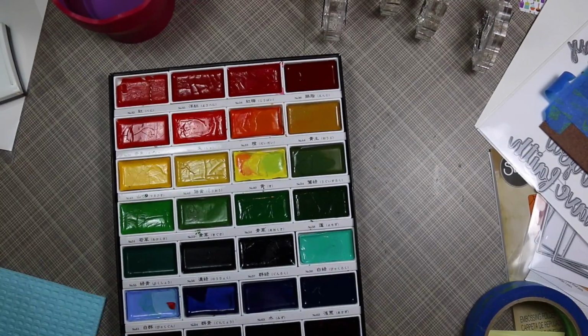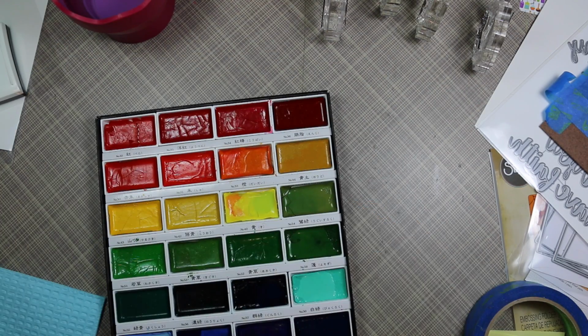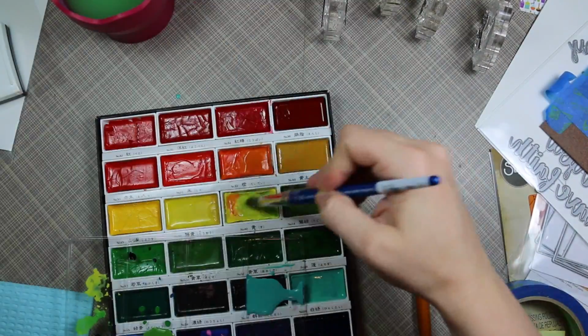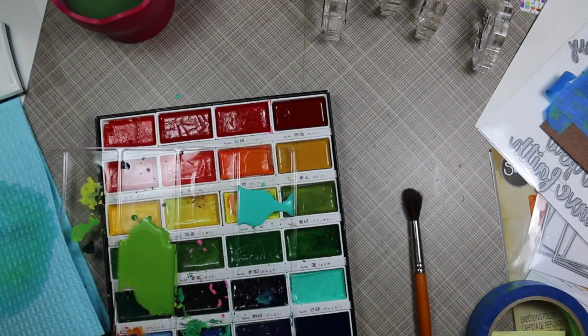Once I was done with all of that, I taped all of the pieces down to 2 different hardboards with some painter's tape. Then I pulled out my Gansai Tambi watercolors that I haven't used in quite some time and played around and mixed up a bunch of colors. I mixed up way too much.